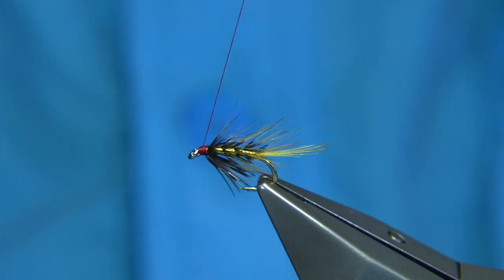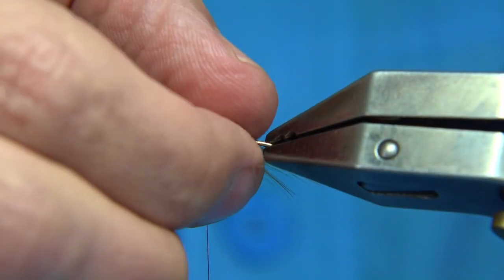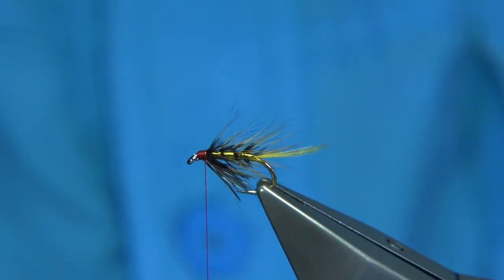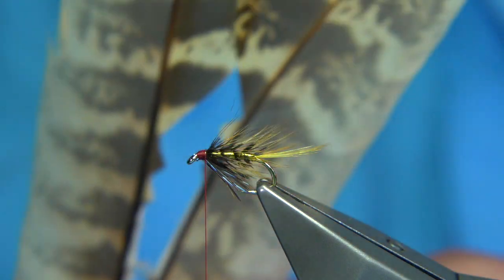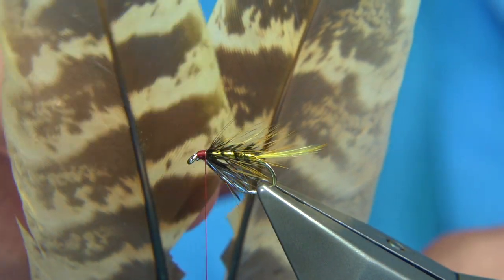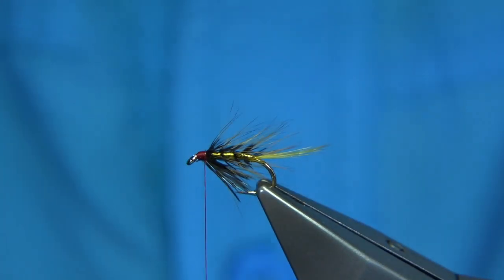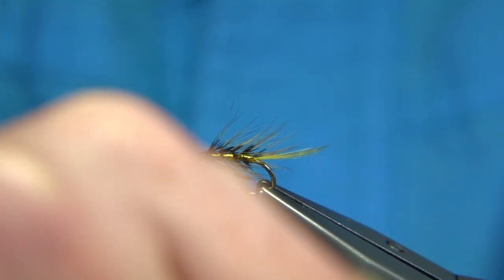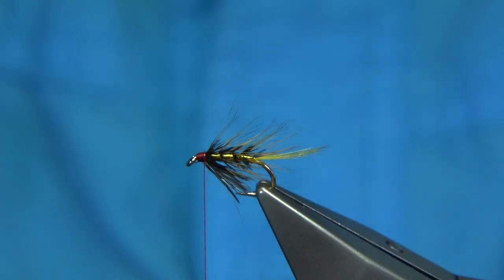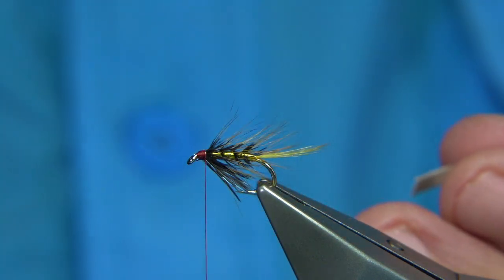A wee bit of wax on my thread, again screwing that in, let me check, that's fine. We've got hen pheasant, we've got a right and a left, I'll show you the front. So we need a slip from the right side and a slip from the left side. So we can either pull it off or trim it off. Hen pheasant usually goes on quite easy. So we've got my right and my left.